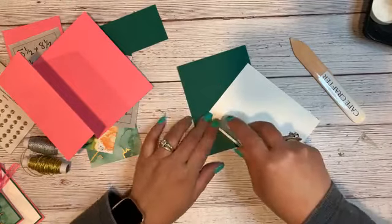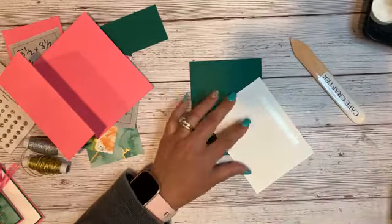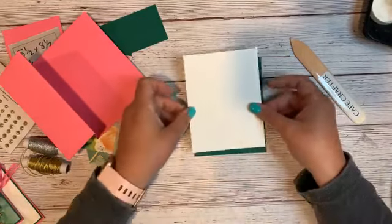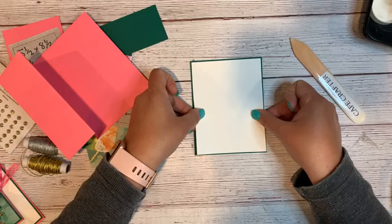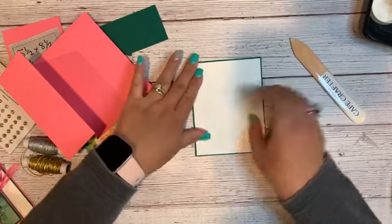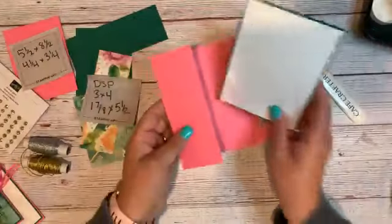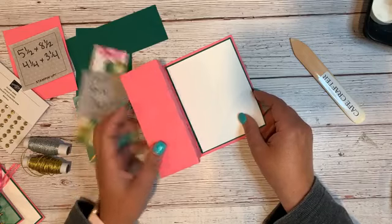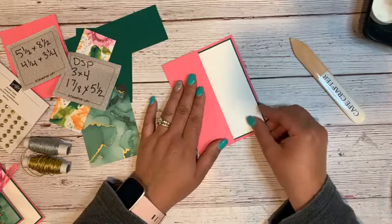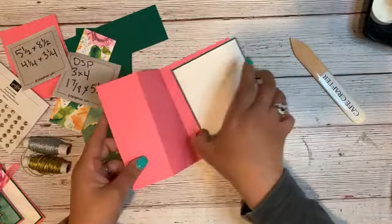So I've got my basic white. Remember, I did that odd measurement of 5 1/8 by 3 7/8 so that I got that 1/8 of an inch around there. And then my shaded spruce was that 5 1/4 by 4. So the 5 1/4 by 4 is our typical standard insert for the inside of a card. But since this one is going to show around the edges, I wanted to make it just a little extra special, you know.